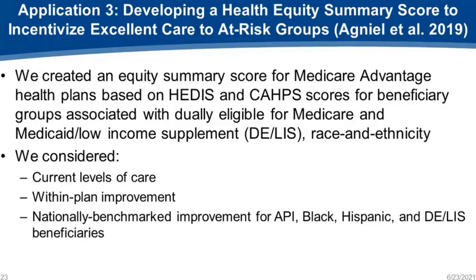And it allows you to look at, for each Medicare plan, the current level of care, the extent to which the plan has improved over time, and in terms of closing gaps with its lagging groups, and also the extent to which, in an absolute sense, it's improved the care for each of these groups. And it links to this method in that this method allows the comparisons that involve race and ethnicity with HEDIS data.